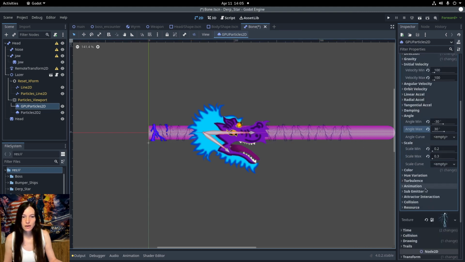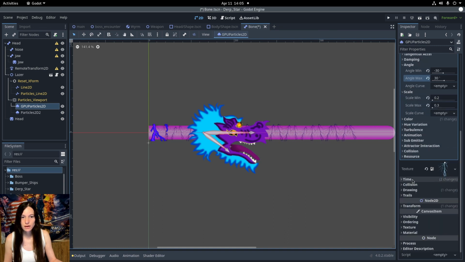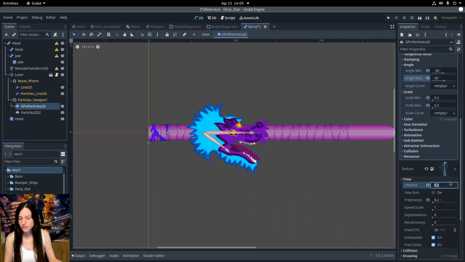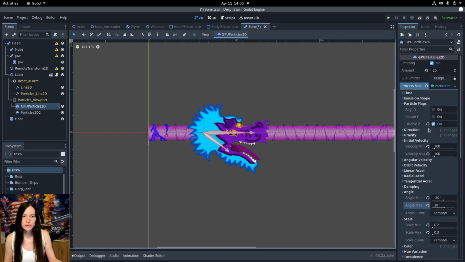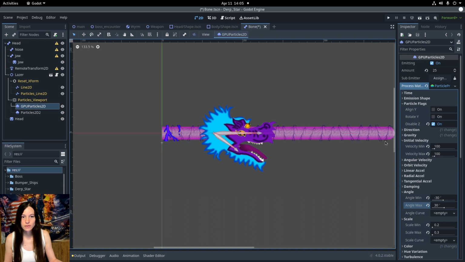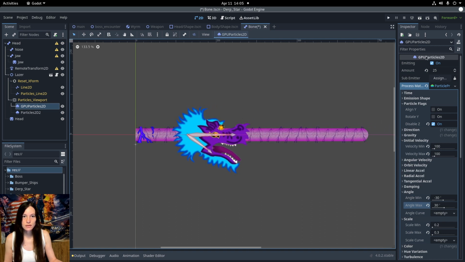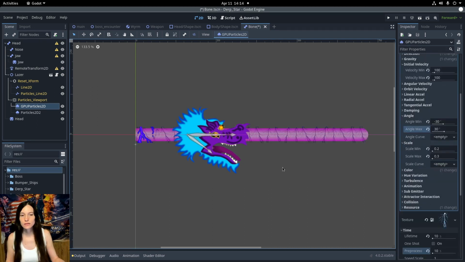And now it's getting cut off, so I need to increase the lifetime and the pre-process so that it will render. And now it's going all the way to the end. Actually, I want the lightning to move a bit faster.